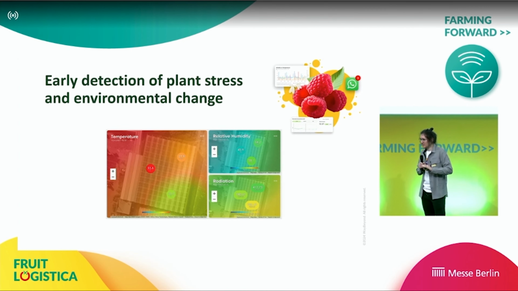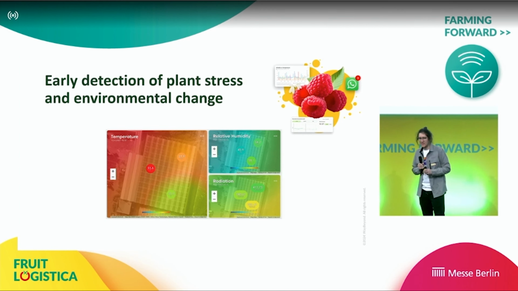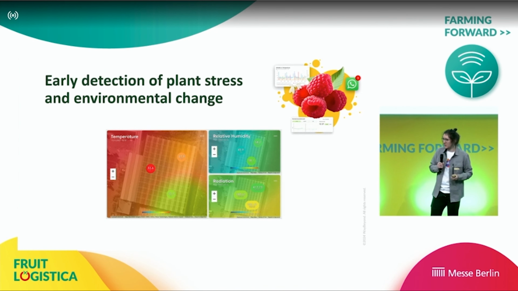So Guillermo wanted to understand the extent to which this was happening. He can't go into the greenhouse all the time and take infrared measurements all the time. So he installed climate sensors in key areas of each of his greenhouses. And this is a visualization of what he could see in there. So he was able to identify over time which areas were the most impacted by this heat, which plants were the most impacted by this heat stress. And he was able to see that specific areas of his greenhouse were more impacted than other areas of his greenhouse. Using that, he then went and looked at his crop management practices.